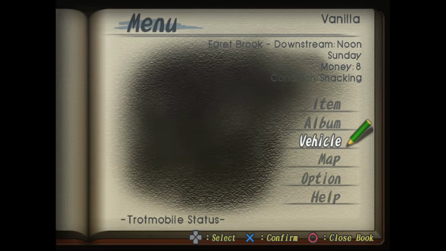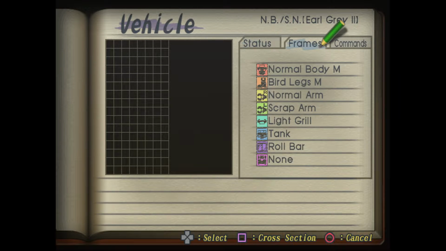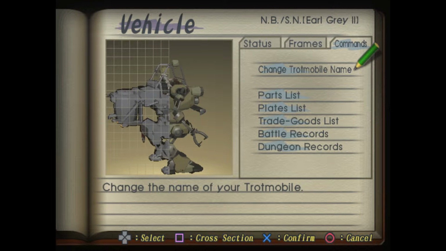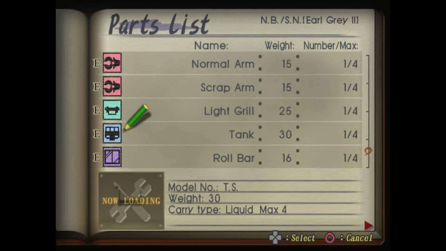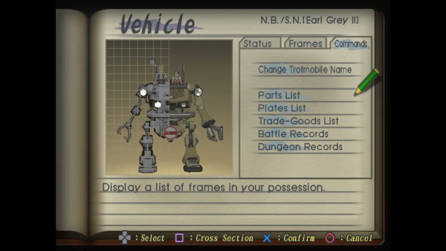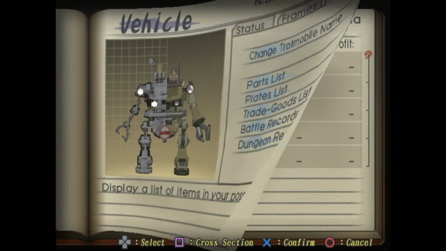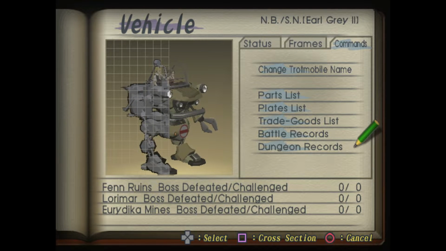Check out my Trotmobile. Ah, come on. Let's try the software mode. There you go. I can change the name, paint, put the leg, light grill, get a tank in the back, a roam bar. Okay, it's my tutorial plate, triggers, battle records. Oh yeah, there are dungeons in this game.